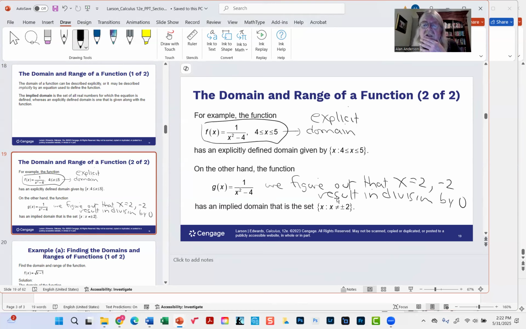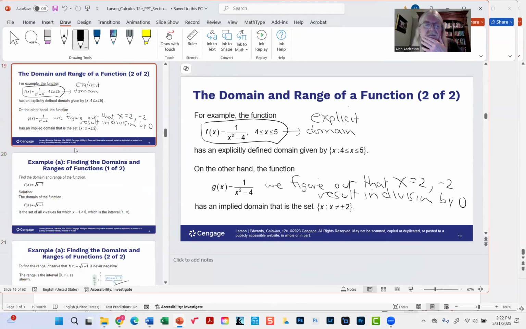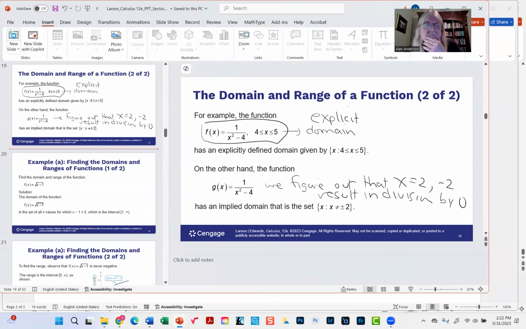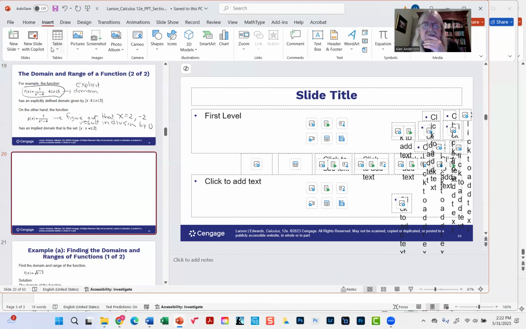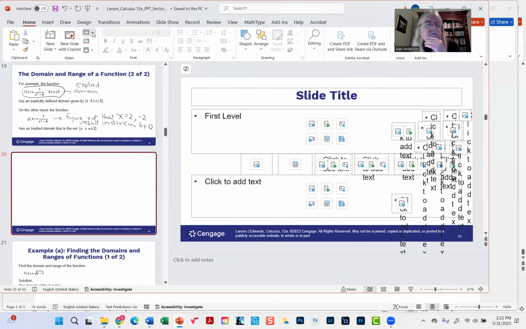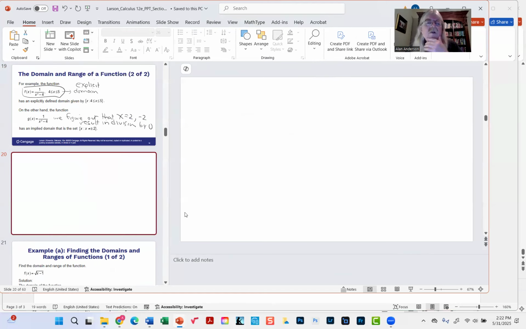Now, as far as the domain goes, there's a couple of different ways we can write it. If you notice here, and Simulab uses this approach too, they're just saying here x is any x, meaning any real x, except the numbers plus or minus 2. But in some books, they use what's called interval notation. In other words, they're saying that x is all x's such that x is not equal to plus or minus 2.